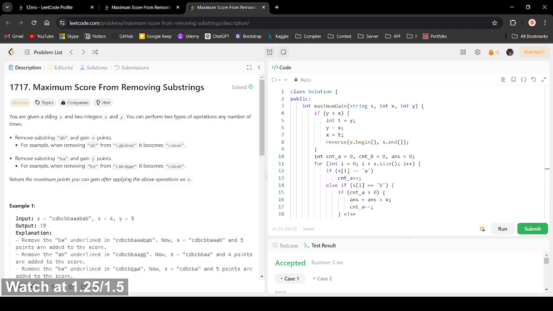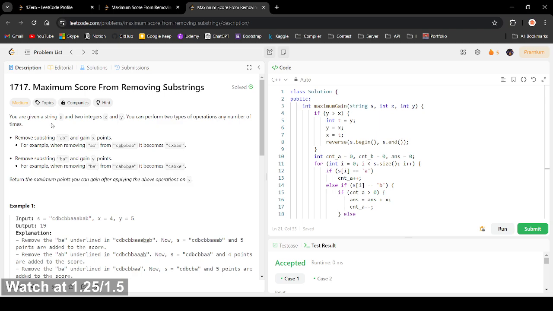We want to perform operations. The first operation is removing the substring ab; while doing this operation we get x points, and we remove the ab from our string, performing this operation iteratively.